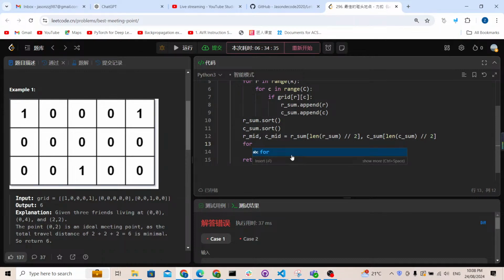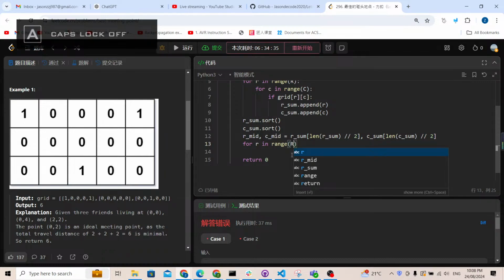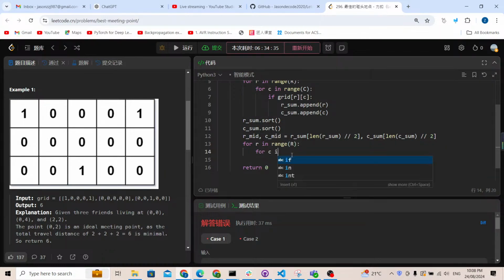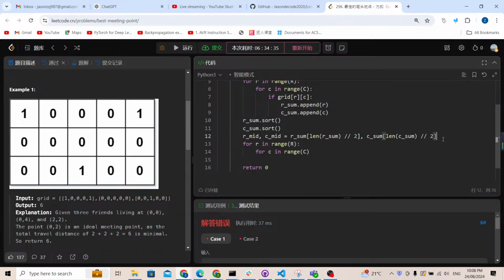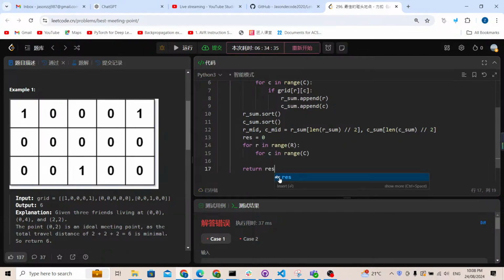Now we find the median position for the row and column, and we just need to use a final 2 for loops to get the final result. So for R in range, capital R, and for C in range with C. We're gonna accumulate all the values inside a result. So we need to check if there's a value, because we only consider the value which is 1. We don't need to consider the zeros.